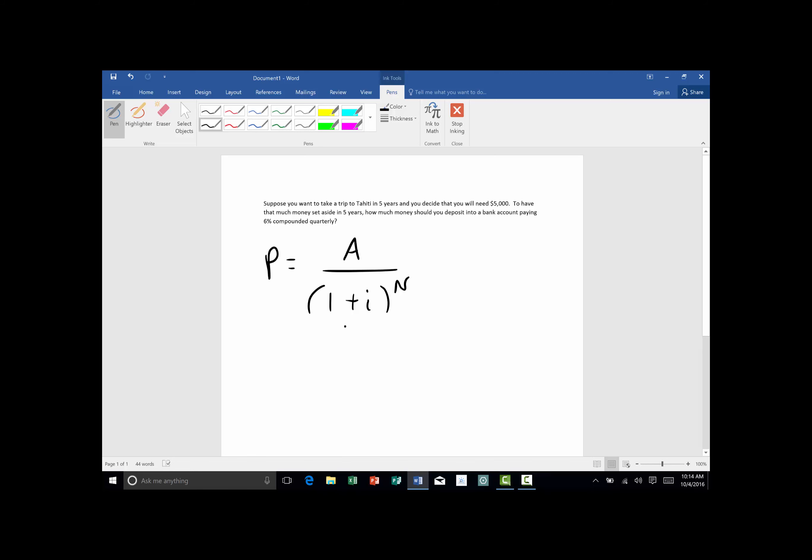Just so that you know, I, and if you look in your book, it tells you this on page 341, I is equal to R over N. And remember that R is your interest rate, and N is the number of times it's compounded in a year. So let's erase this and we're going to put R over lowercase n right there, and N is actually Nt, the number of times compounded in a year times the year. So we're going to erase that, so that we have a whole different formula now.